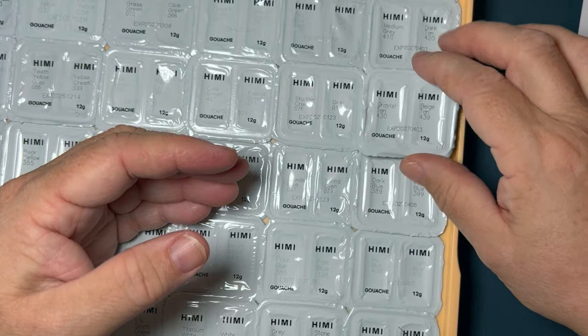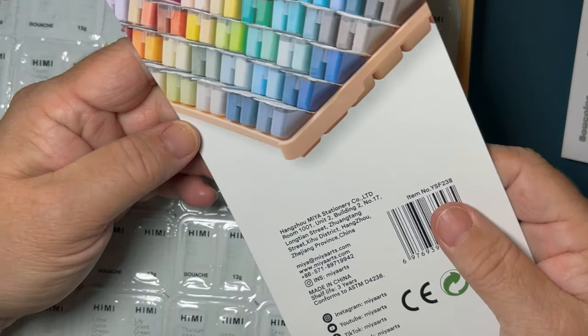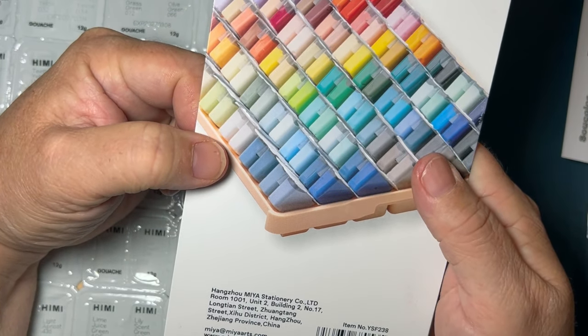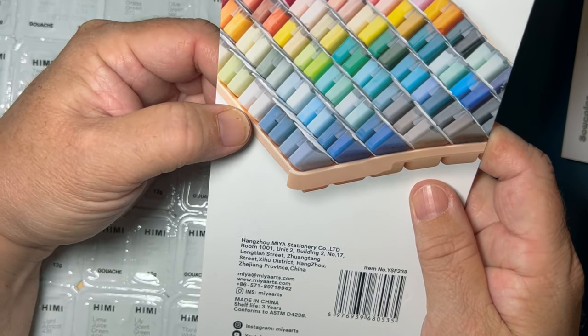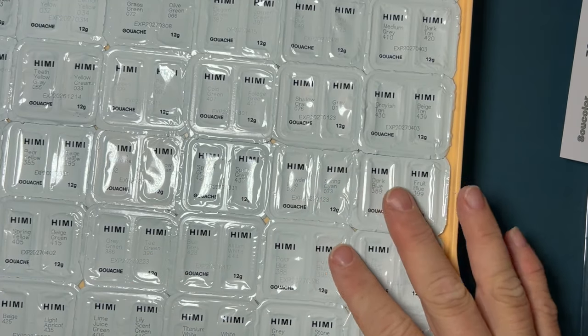How many whites do they have? That's always the big thing. A blue white? Well, let's see. Looks like just the one white. Now, you need white. The nice thing about the smaller sets is there's usually two whites in it. But this one looks like it's just got one somewhere that probably isn't in the same order.